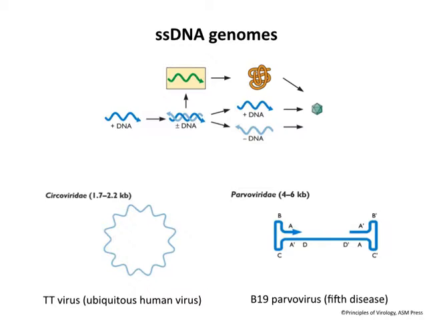And parvoviruses can infect your pets. Dogs and cats can have parvovirus infections. They can be lethal in your pets, so you have to have a vaccine to protect them against that. And also, parvoviruses are important vectors for gene therapy. We will have a lecture at the end of this course about how we can use viral genomes to introduce genes into people who lack them. And these are a very big player in that field.